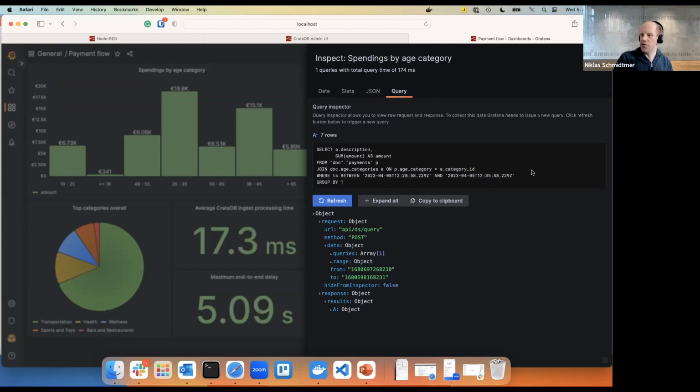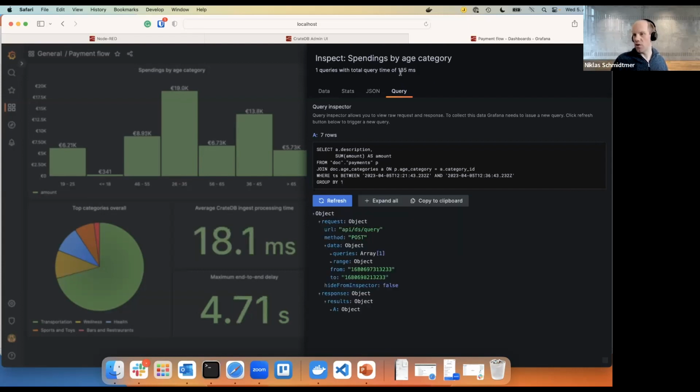And also here again, the distributed nature of CrateDB with our sharding helps, because these queries now get sent to the database pretty often, so every 5 seconds, because of our refresh interval. And if we look here at the execution time that we see at the top, we are somewhere in the range of less than 200 milliseconds. And this is because we can parallelize the processing of the query to 4 shards, because we had 4 shards per partitioning per day, and we're querying here data for the last 50 minutes. So we are within 1 partition and therefore 4 shards.